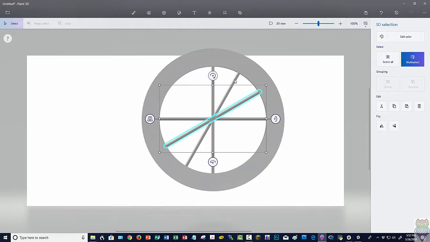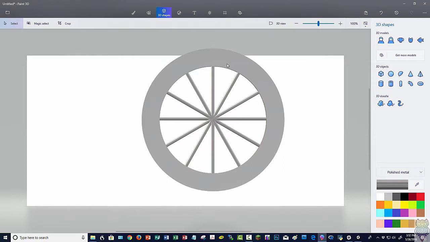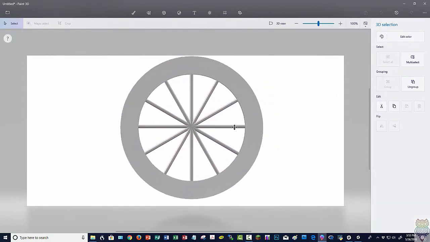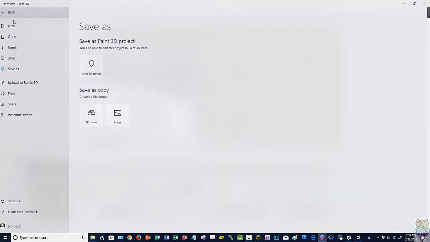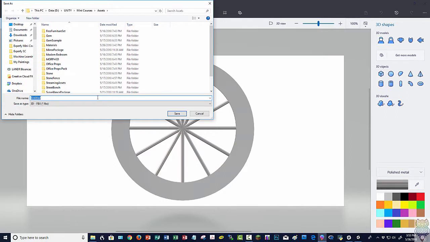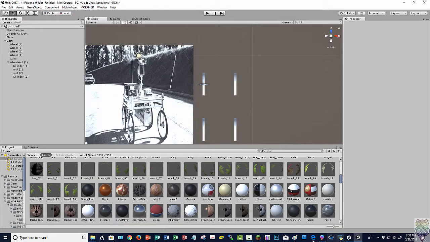Then I'm going to pick these two up, copy both of them at the same time, and flip them so that I've got it perfectly symmetric. As you see, they look like they meet in the middle. So I'm going to group these, center it to the canvas to the best of my ability, and export it. Alright, when I go back to Unity, it will be there.